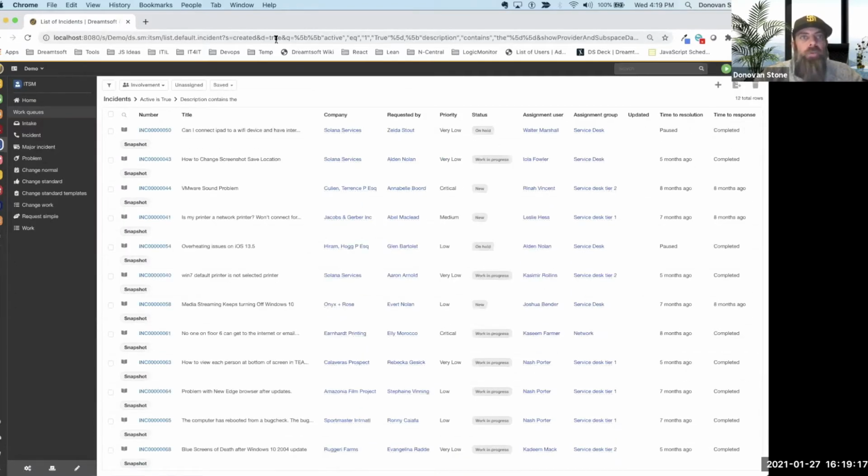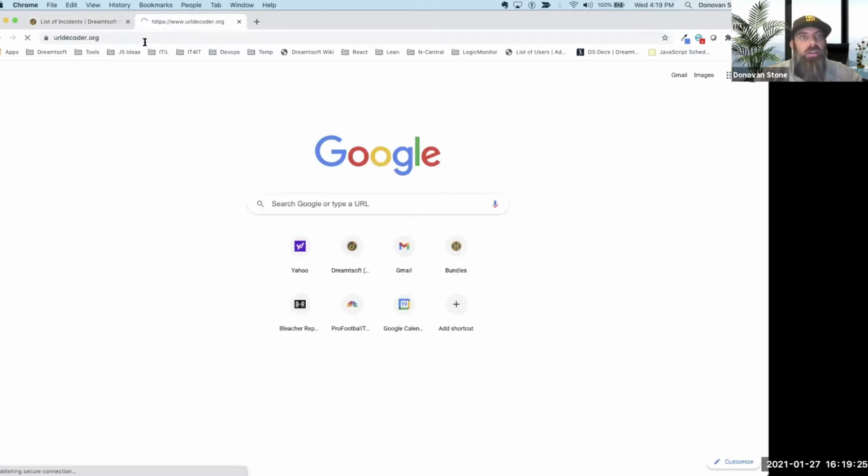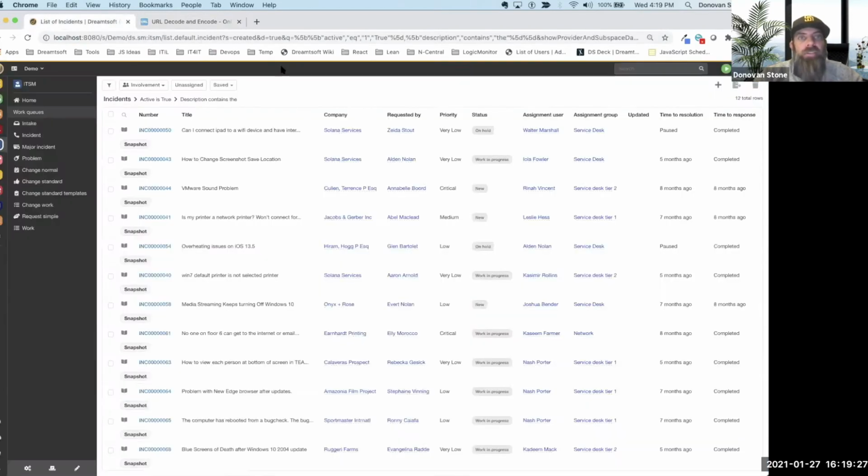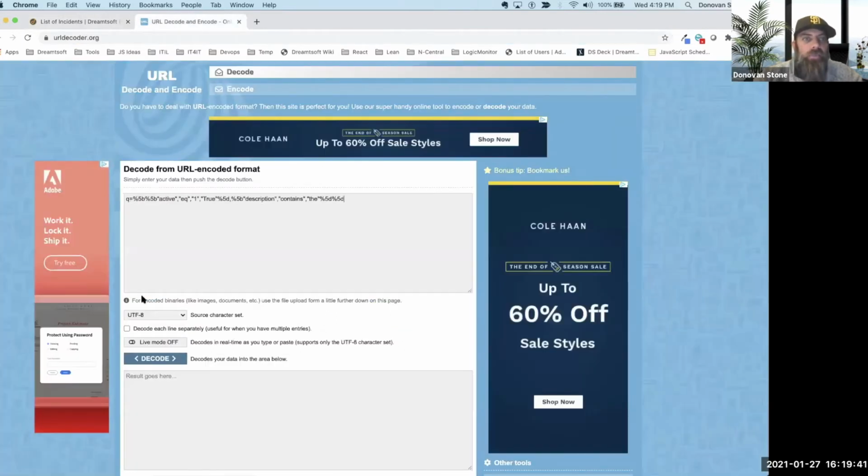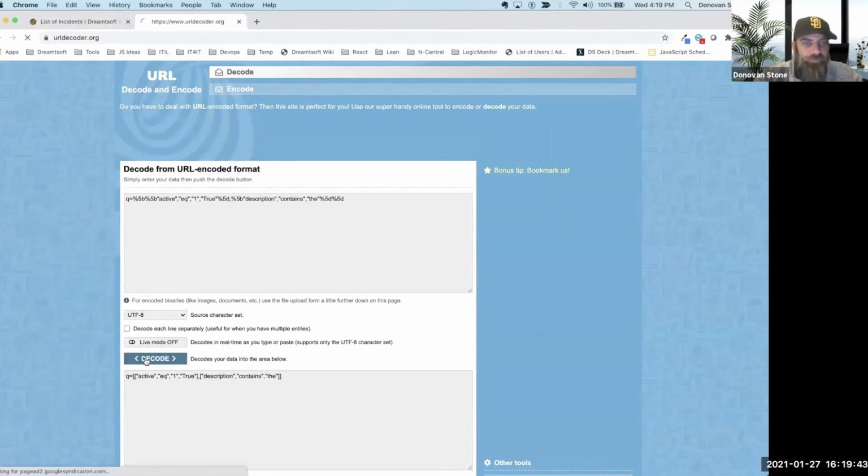And then up in the URL, you can see now it is encoded. So generally what I'll do is jump to another site, and then copy everything from the Q on down to the next ampersand, because that next ampersand is the next parameter. I'll copy that and then quickly decode it, because it is encoded up there.